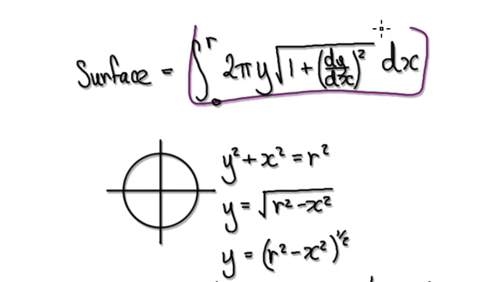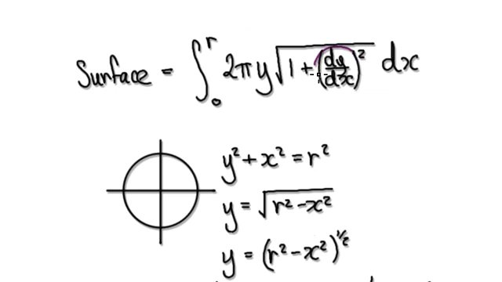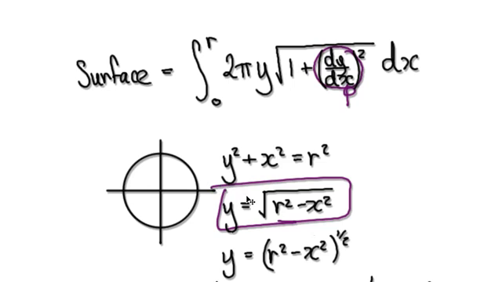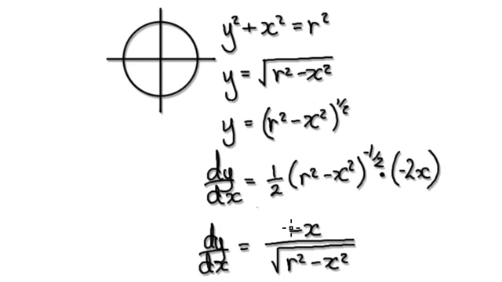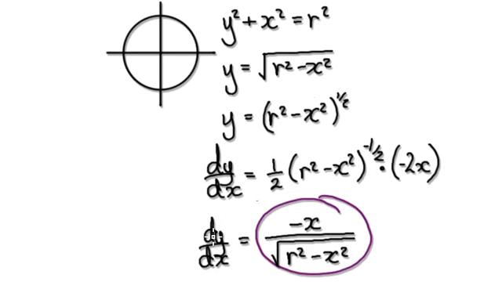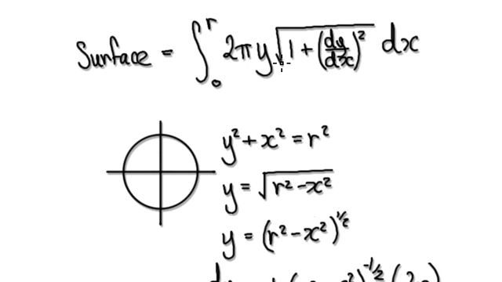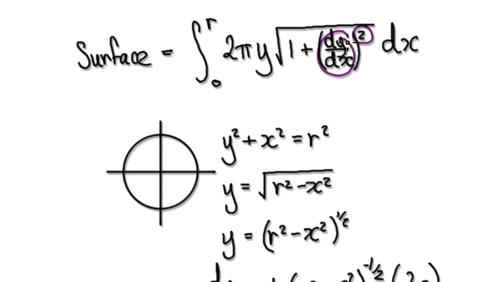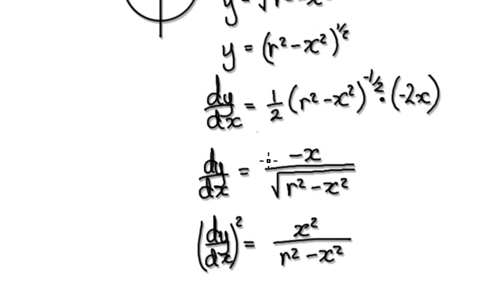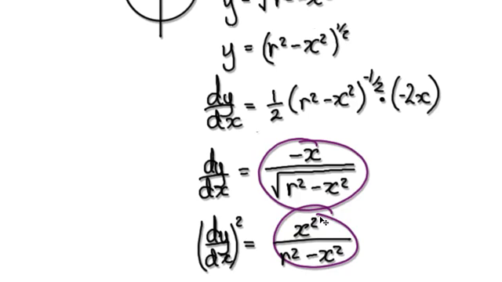If you look at the formula, this is what we're trying to work out. Looking at the formula, we would need to know dy by dx. So from here, we're going to work out dy by dx. Imagine this as this, and then differentiate it. It will give you this, and so now we've got dy by dx. Now, if you go back and look at the original thing here, we've got dy by dx, but now we need to square it. So now we square it, and that will give us this.